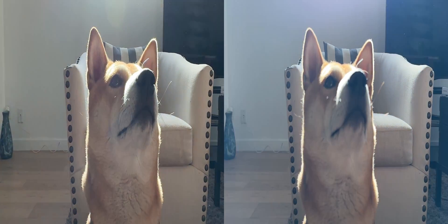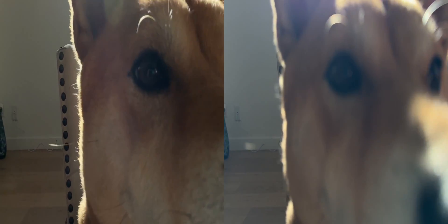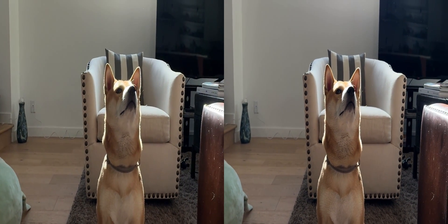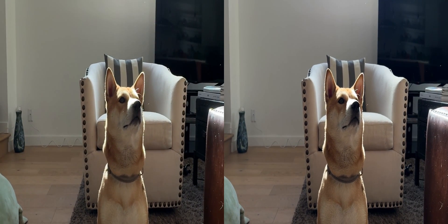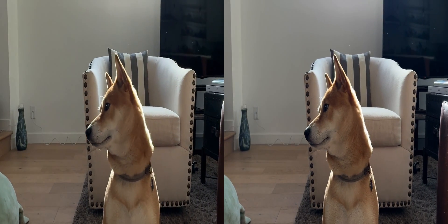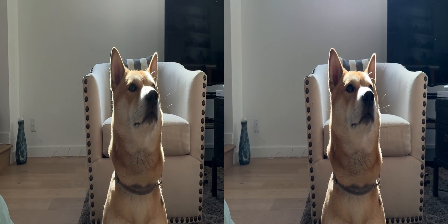What you are watching is probably the world's first 3D Spatial video on YouTube VR, captured by the iPhone 15 Pro Max in the latest iOS 17.2 Beta. Thanks to the new Spatial Life Flight app on TestFlight, you are now able to decode Apple Spatial video into 3D left and right side-by-side format.